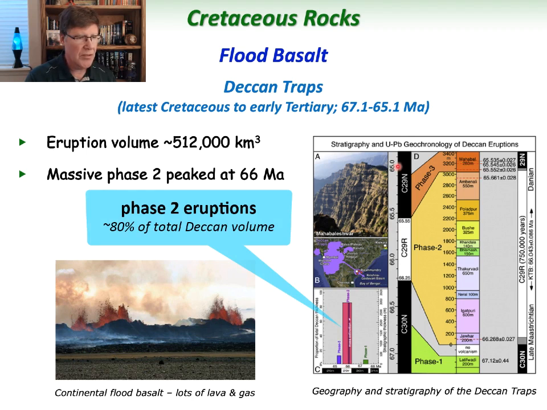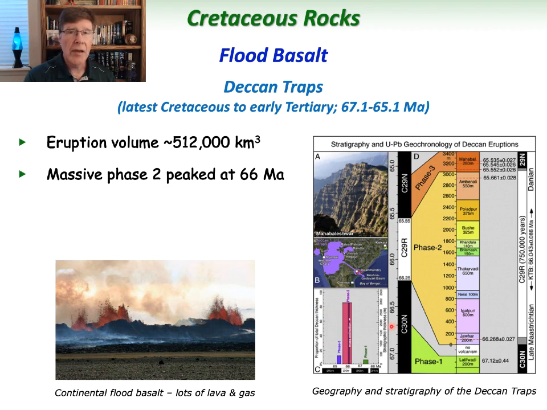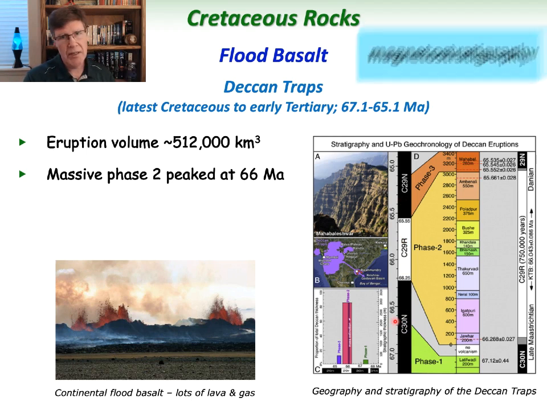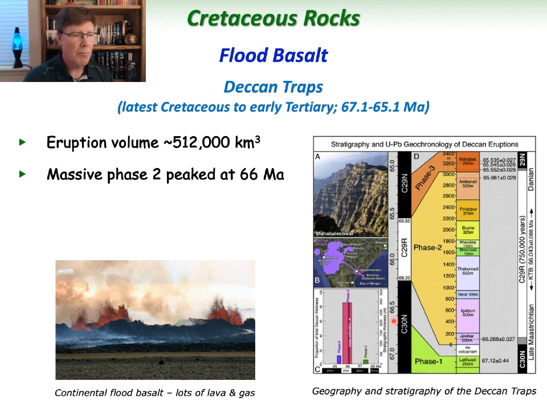If you're looking at these, we're looking at polarity of the Earth's magnetic field from normal to reverse to normal. That's one way we can date rocks that have magnetic minerals in them, like basalts. So we use this magnetostratigraphy to figure out the different polarities, and we can correlate using that. But we can also directly date these rocks using the uranium-lead isotopic system to get these very specific dates.